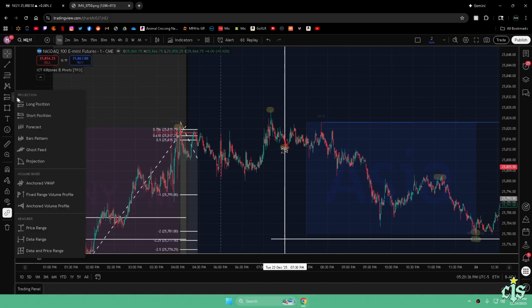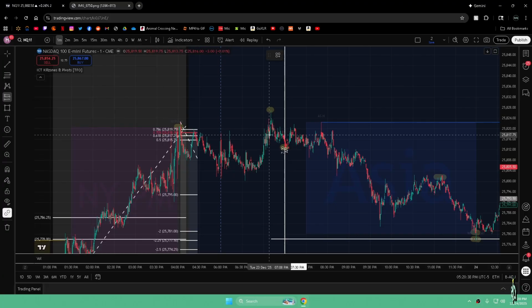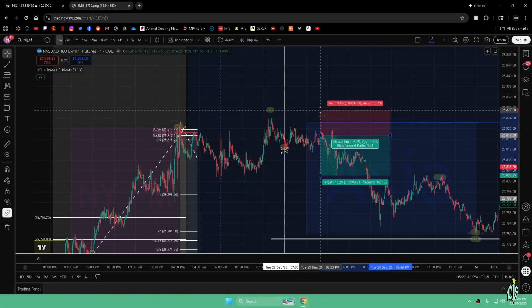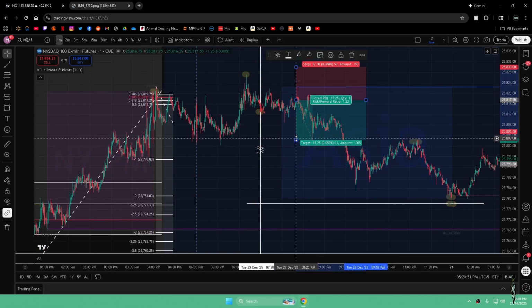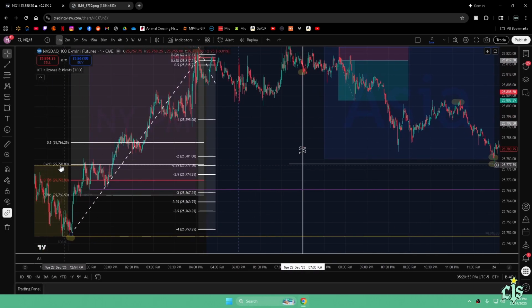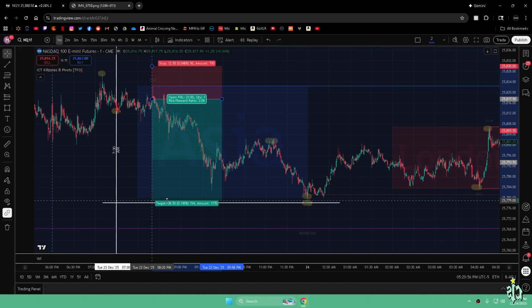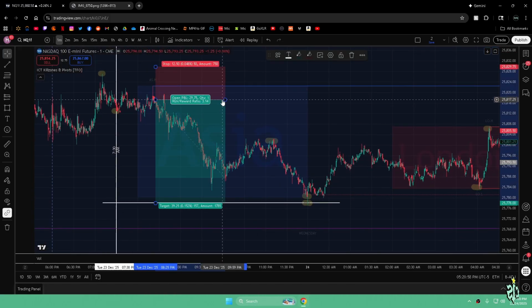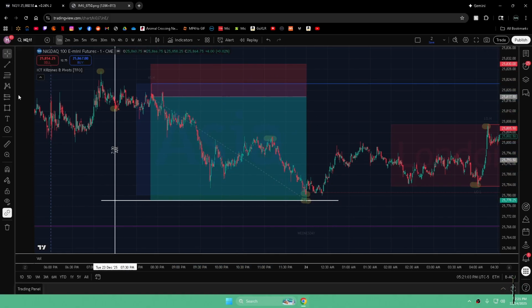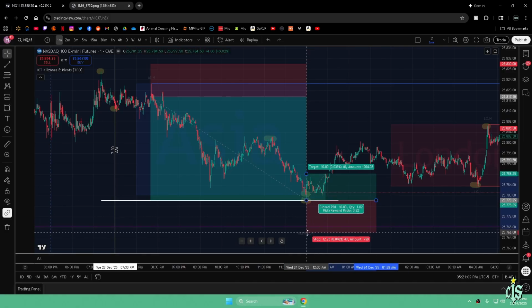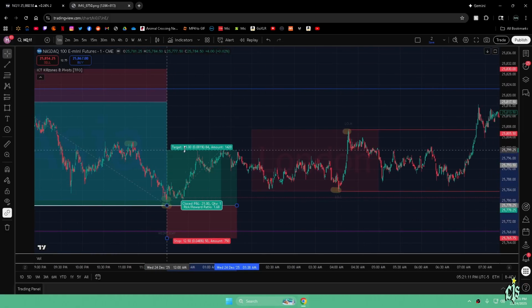There's this range right here that you could have shorted from. But like I said, you wait after 7:30. Wait for that range to get hit after 7:30. And here's your short. This one you don't take for 200 points because you see that you have an OTE range. So you would go to whatever that is. Boom. That's your win. And then you could have went in longs here. Literally ping-ponging in the market.